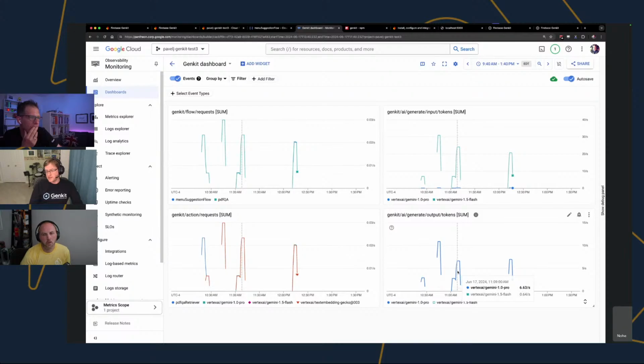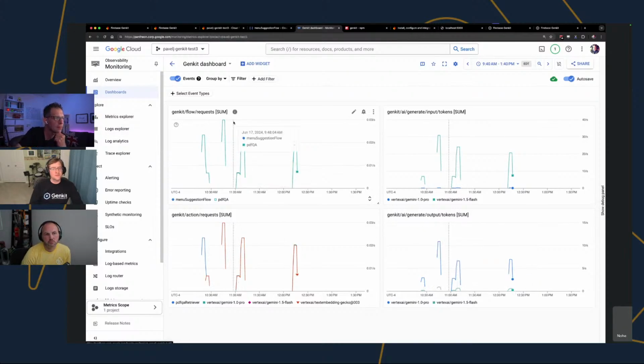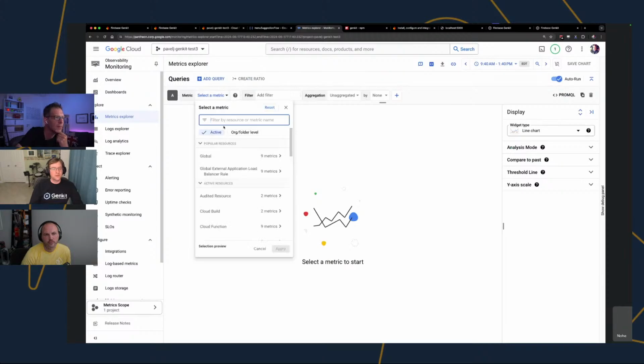You can do a breakdown by model, and you see that I'm calling Gemini 1.5 Flash and Pro, and you can set up alerting. For example, if you see a huge spike and you're worried that it's going to cost you too much, you can keep an eye through monitoring. And you can explore all the different metrics through Metrics Explorer.